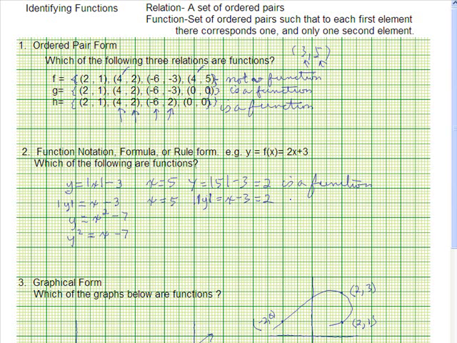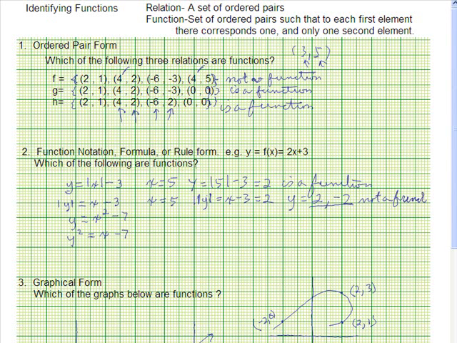So I have the absolute value of y is 2. And according to the definition of absolute value, that says that y could either be 2 or it could be negative 2, because if I take the absolute value of negative 2, I will also get 2. Well, when I pick x equals 5, I'm not sure what y is. So this is not a function.